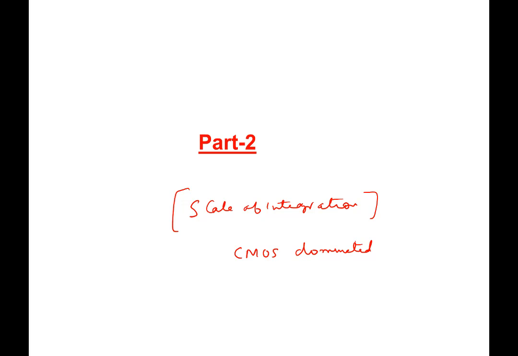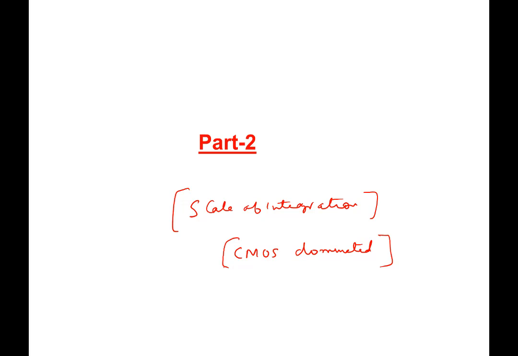And even though bipolar was the first transistor to be invented, we find bipolar being used in very, very niche applications. If you look at, let's say, the number of ICs sold, bipolar ICs would be 1 or 2%. So it's a very small fraction. And what is the reason that it is dominated by CMOS? Obviously, CMOS enables greater scale of integration, right?